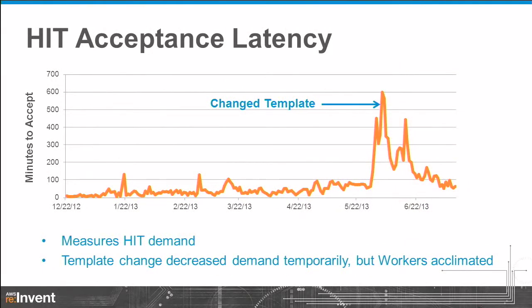We'll go over some of the metrics that we really look at. We want to be on a daily or weekly basis, just to get a pulse of our workforce. At the end of the day, you have these hundreds of people doing work for you. You need to measure whether your work is in demand and whether it is getting completed on time. Here's one in particular, which is hit acceptance latency. Once again, a hit is just a task to be done.